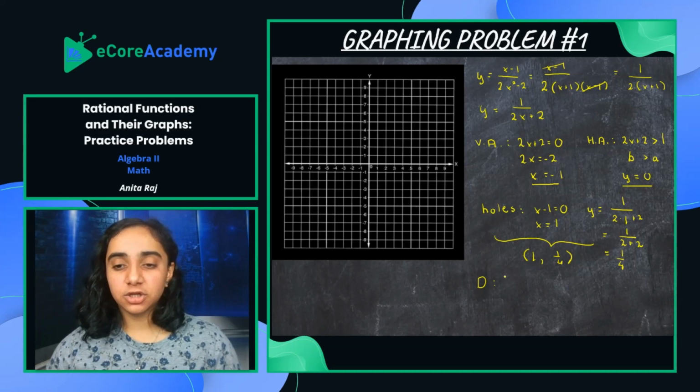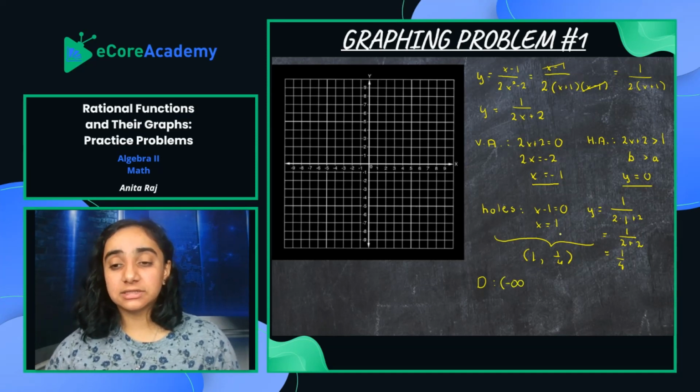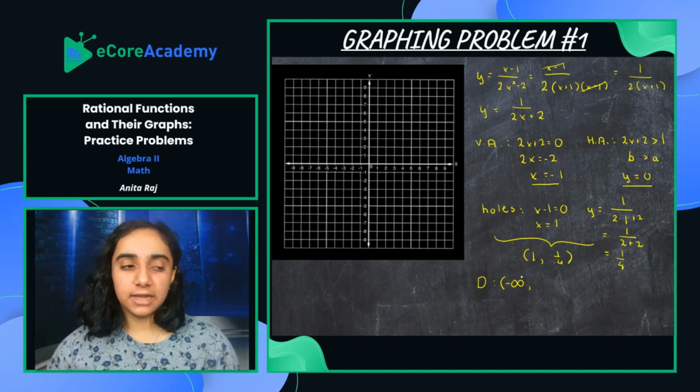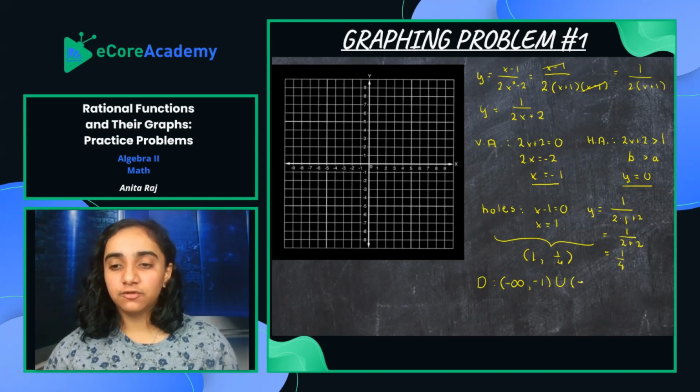So our domain is going to go from negative infinity, it's going to keep going, and then the first discontinuity it approaches is x equals negative 1 because the function has no value there. So we're going to put negative infinity to negative 1. Then there's going to be a union because the function's going to have a value from -1 all the way into the point 1, the hole at 1. So we're going to put that down, and then we're going to put another union, which is another break in the graph, and then we're going to have it continue to infinity with values.